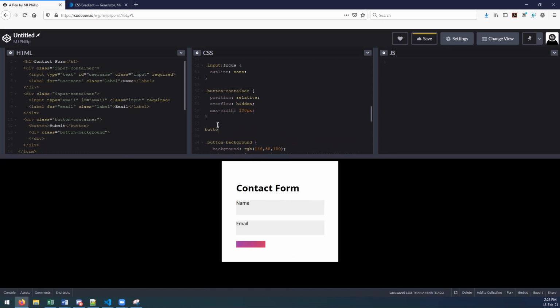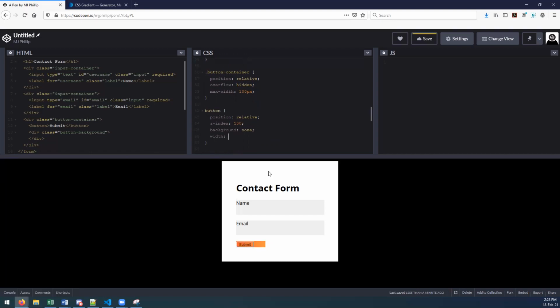And to do that, we can set our button to have position relative, and we can then use a z-index to make our button appear. So there, our button is now on top. We now need to set it to not have a background. So there we can now see that swirling background.